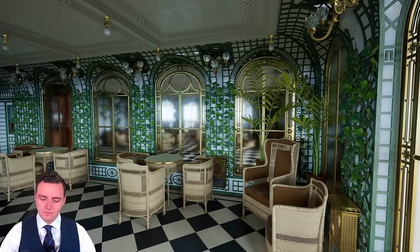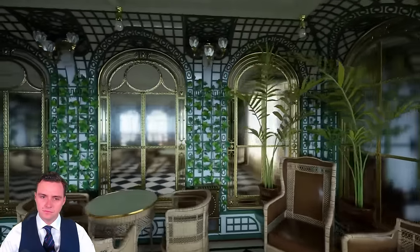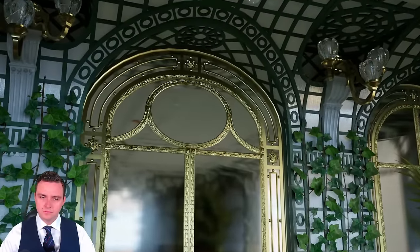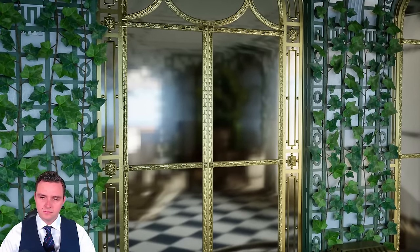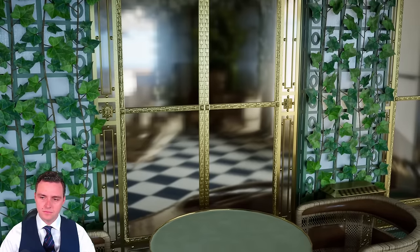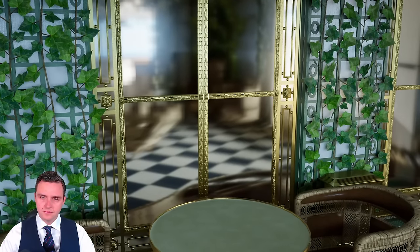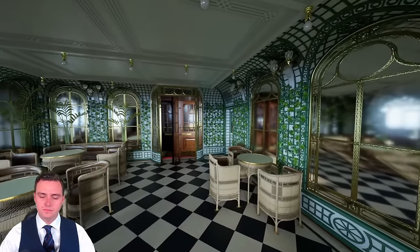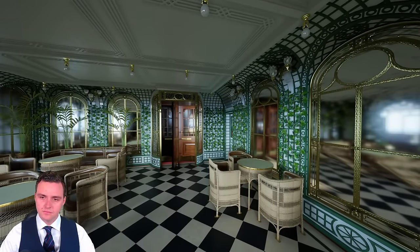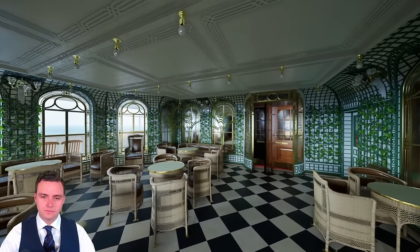One of the design choices I'm talking about is, for instance, the gilding and the gilt work. On Britannic, it seems that they still carved out intricate wood patterns into mahogany and oak for a lot of her cabins, but they decided not to add any gilding, no gold essentially, on the carvings, which they did for Olympic, made famous in the sitting rooms, like the Strauss cabin, for instance.